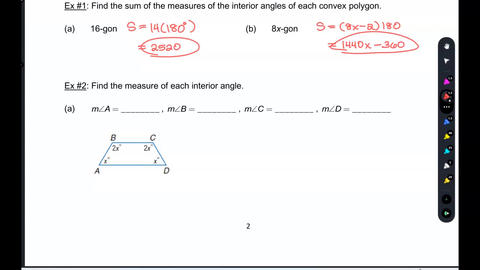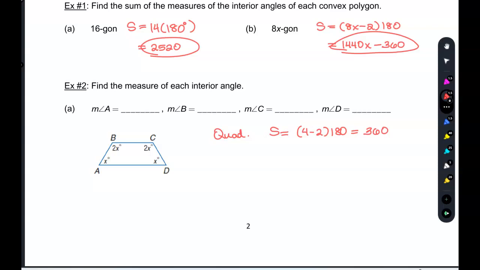Okay, so first of all, how many sides do we have? 4. Quadrilateral. A quadrilateral always adds up to 360. So if it's a quadrilateral, it's going to be 4 minus 2 times 180, which is 360 degrees. You'll get used to it because this whole chapter is going to focus primarily on quadrilaterals. So if it's a quadrilateral, just remember 360. So what do we want to do with these? Set them all equal. Good.